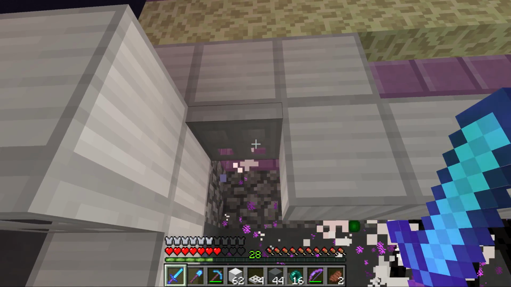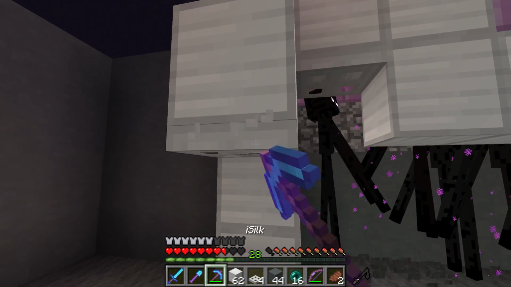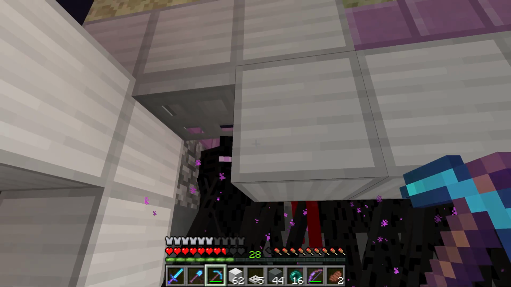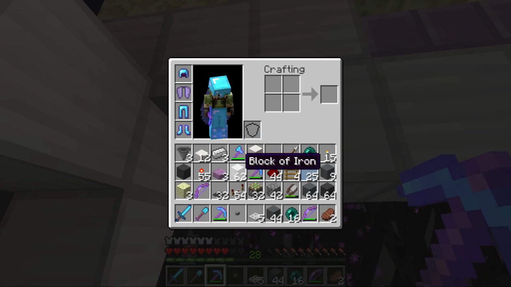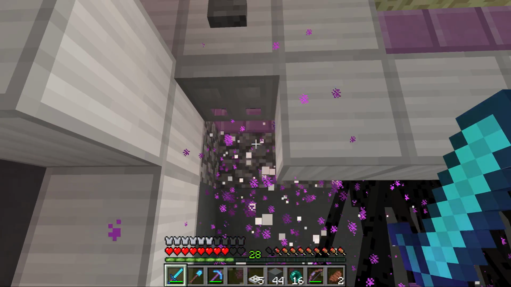We could also power these. Oh, didn't they change it though? Or is that in 1.11 so that you can place them powered? I think they changed it. We could power them and have them like that. Then they could probably not see us. And that may look even cooler.